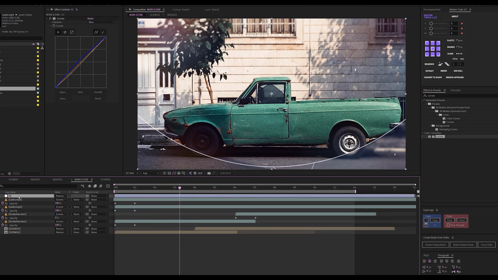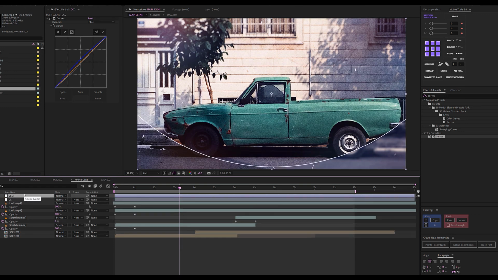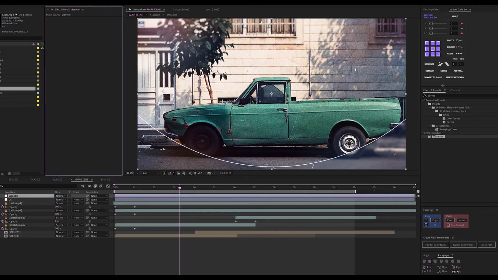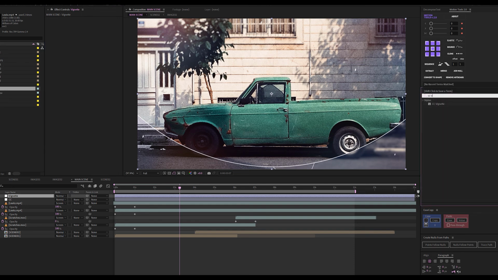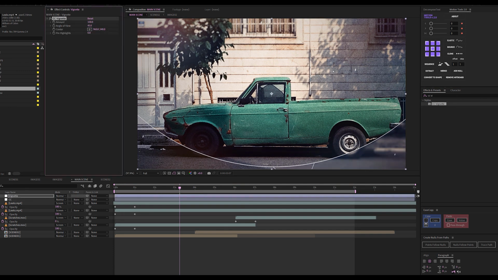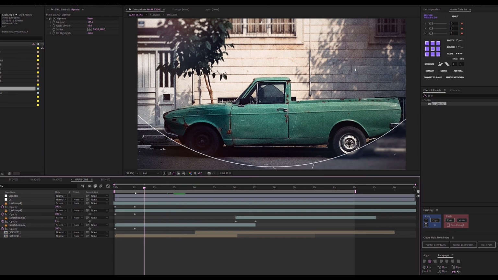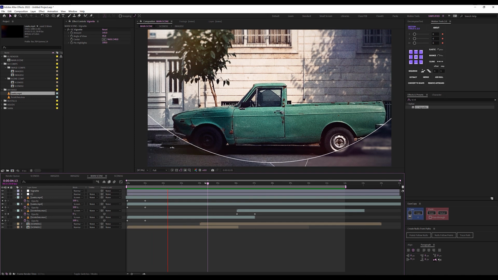So I'm going to duplicate this, my adjustment layer, duplicate it, and I'm going to name it vignette. I'm going to delete the curves adjustment on this, and I'm just going to come here and type CC vignette. It's under stylize, so I'll click this and then I'll drop here. It's going to put the center as the focus and every other thing here a little bit dark, but on the effect I'll just increase the pin light so that the center will be bright. Increase the pin light to the fullest, then increase the amount here to about, let's say, 145. Can you see the edges are becoming darker and the angle, every other thing here seems to be fine. So just click out, and if I play this now, this is what we have, and we are done with this slideshow.